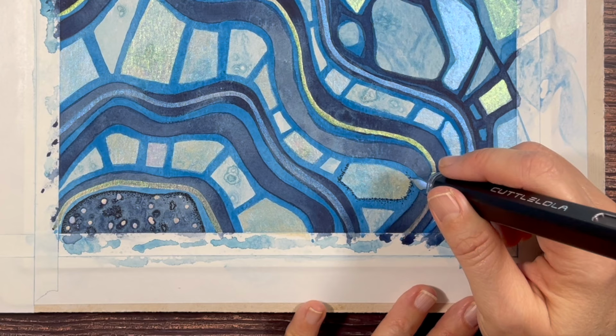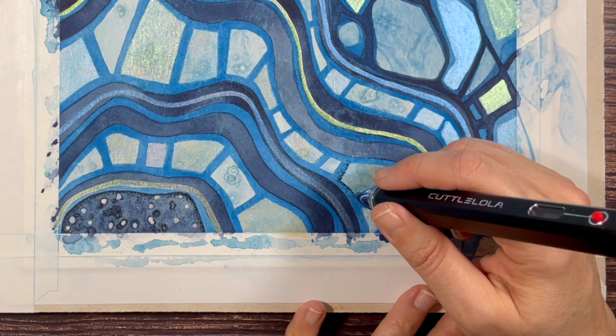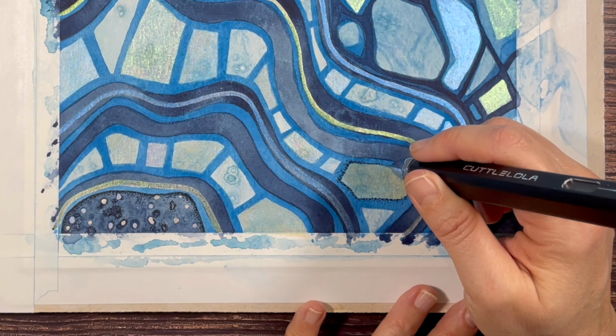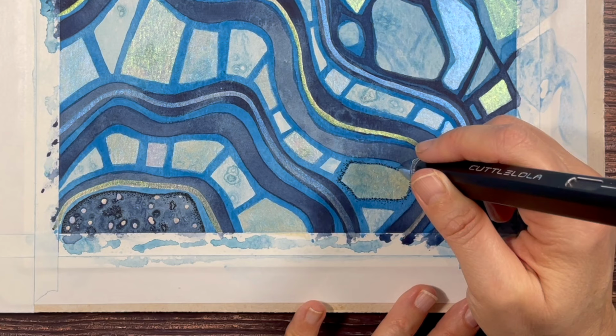I do still try to break things up when I'm working. You know, if you're working with an injury and you're trying to overcome the injury, then it's important to give it some rest. So I work with my dotting pen for a bit, and then oftentimes I will switch things up and I'll go do something a little bit different, or I'll just simply take a break, and that's important too.